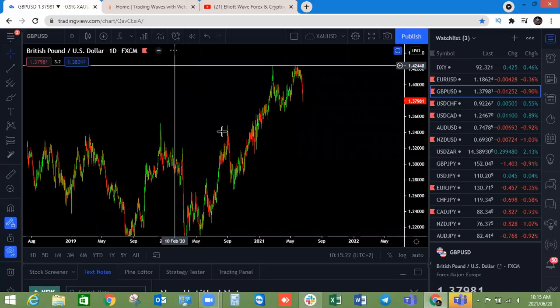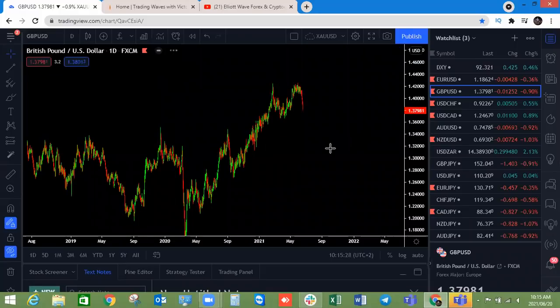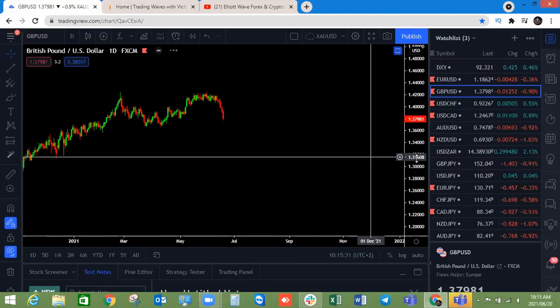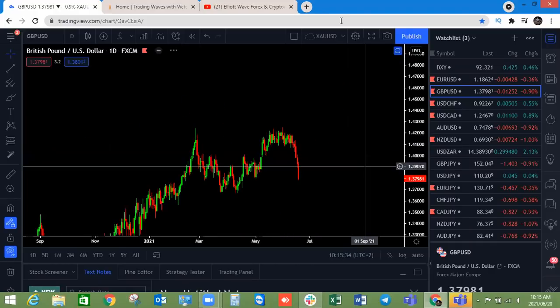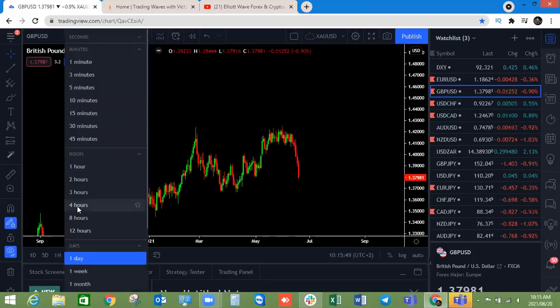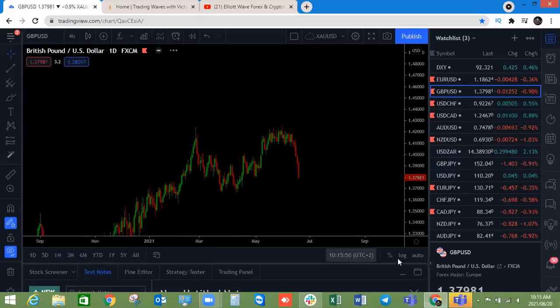Last week I showed a couple of high time frame charts here. On Pound US dollar last week, we were looking at this to be making another push to the upside here, the last one to 144. This was our target before the reversal. As I said last week, it does not have to take 144 because the bigger structure is already confirmed. Let's look at the 4 hour before I go to the weekly and see what we're looking at before the Fed minutes happened. Let's have a look at the 4 hour chart here.